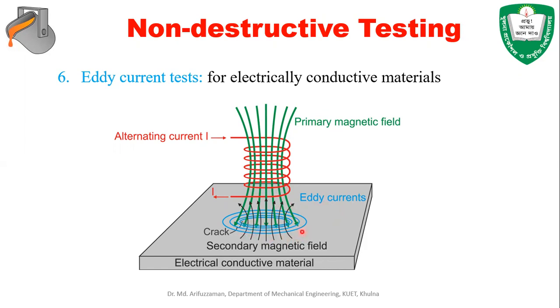If that eddy current is disturbed, if the metal is continuous, there is no crack, then the eddy current voltage will not change. But when the system experiences a crack on the surface, then the eddy current voltage will change. When you detect that change, that indicates a crack is present on the surface. How much the eddy current voltage changes will determine the thickness or length of the crack, and that can be calibrated.